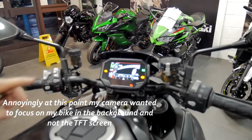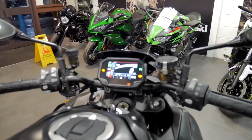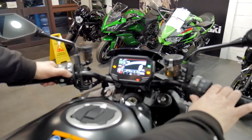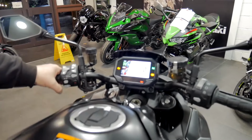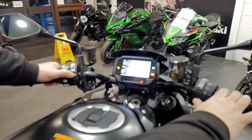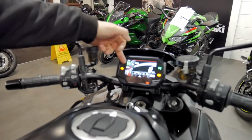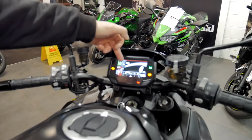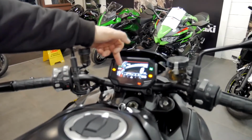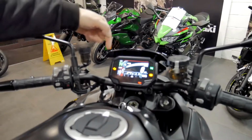First thing to say is the display can be set for black as it is now with white, or by pressing both buttons, the select and the reset button, at the same time, you can change it to white against black, or the other way around, whichever you prefer. And on the gauges, obviously it tells you what gear you're in. You can select a couple of different menus on the display. At the moment it's showing boost, but you can select that to show throttle.